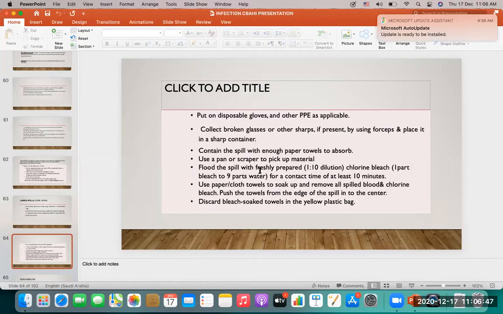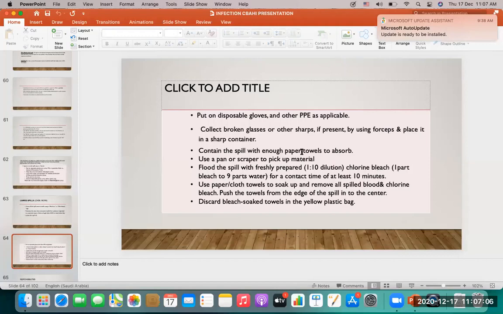Then flood the spill with a 1:10 solution of chlorine bleach, that is 1 part of Clorox and 9 parts of water, for a contact period of at least 10 minutes.